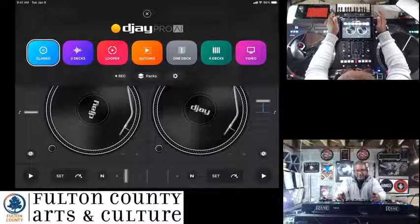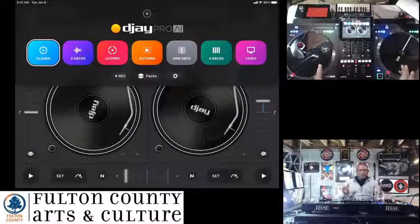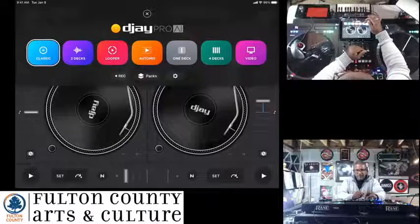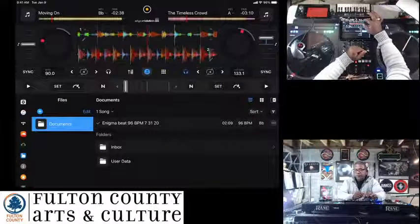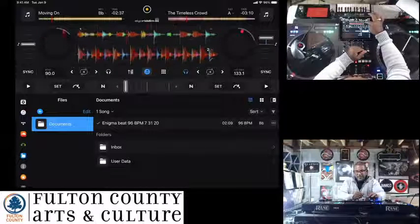Right now, we're in just basic classic, and that's what I was talking about earlier. Two decks and a mixer. That's classic DJing setup. You can go into two decks setup, which is a little bit different, and this gives you more view of the waveform and less view of the decks. You still have decks.